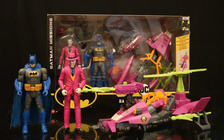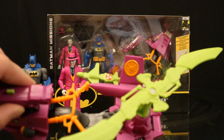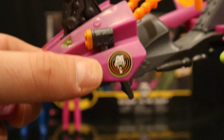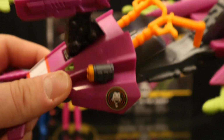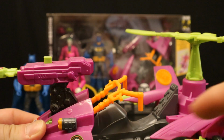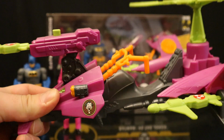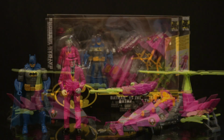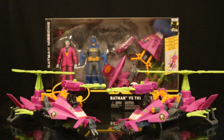And then a 6-inch scale Joker helicopter. That's just really cool. This thing has a working propeller. It's got a missile launcher at the front. Joker logo similar to the '89 film. And you can fit a DC Universe Classics figure in the seat. Very, very nice. But of course, being the guy I am, I had to get 3 of these packs. 2 Joker helicopters for my Joker army, and then 1 to keep unopened.